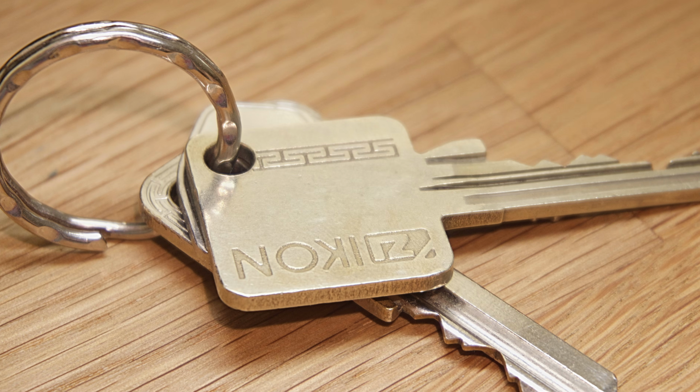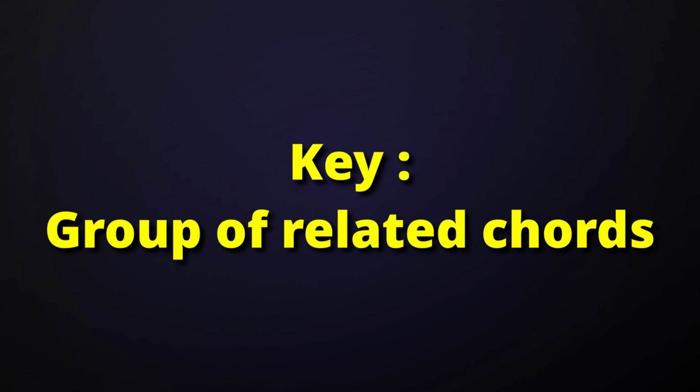Chords are the building blocks of songs and can instantly provide a certain feel and structure. They are also one of the first things that people learn to play on guitar and piano. As such, they give us a beginner-friendly framework to begin with. Now the big question arrives: what chords do I play? Well, you may have heard of something called a key. You can think of a key as a group of related chords that sound good when played with each other.